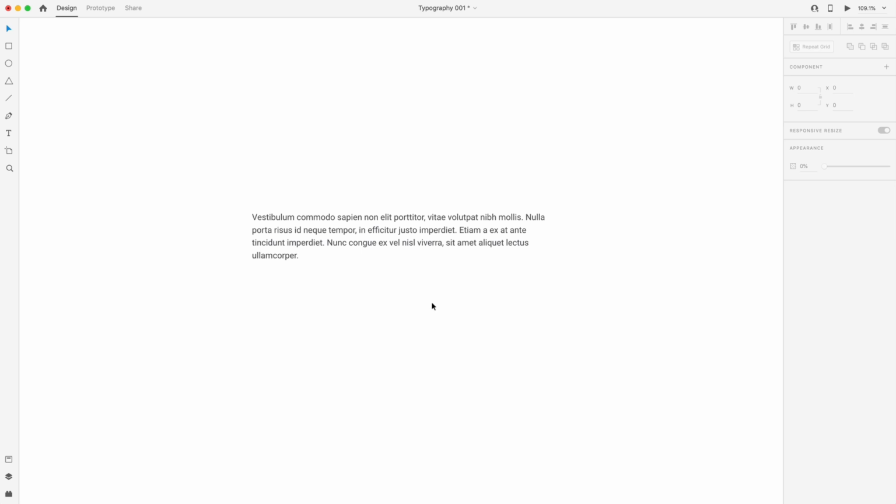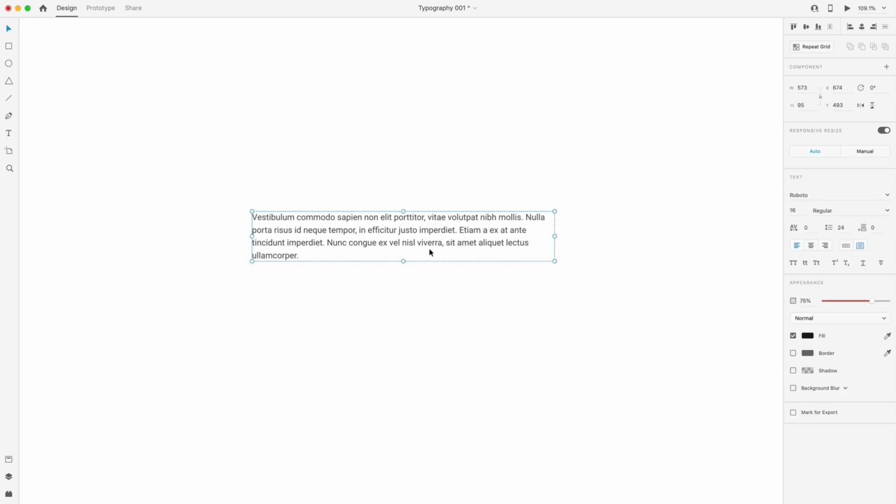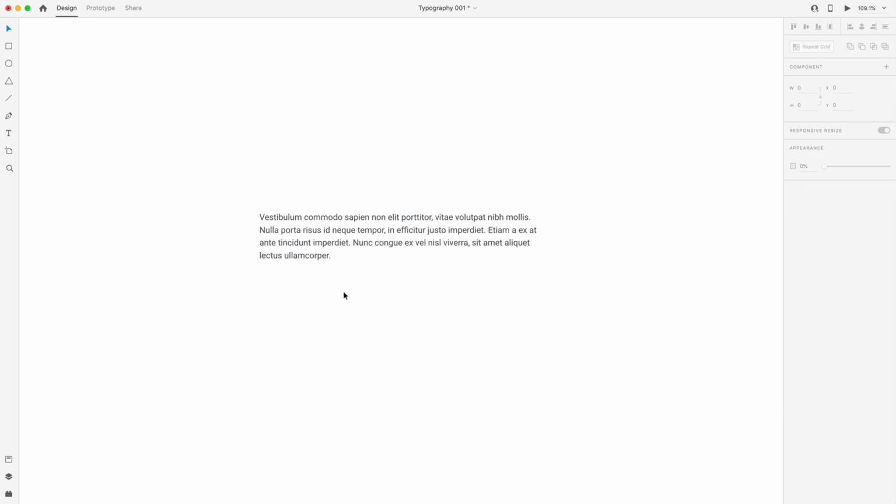But if you have to have a line of text that's over 90 characters, you can increase the line height to make it a little bit more readable. Before we move on to tip number 3, I have a bonus tip for you guys. I've purposely left this paragraph at this size to produce a widow. A widow is when you have a word by itself like this at the end of a paragraph, for example. So you want to make sure that you don't do that because it doesn't look the greatest. So you just make sure you have at least 2 words, if possible, at the end of a paragraph like that.